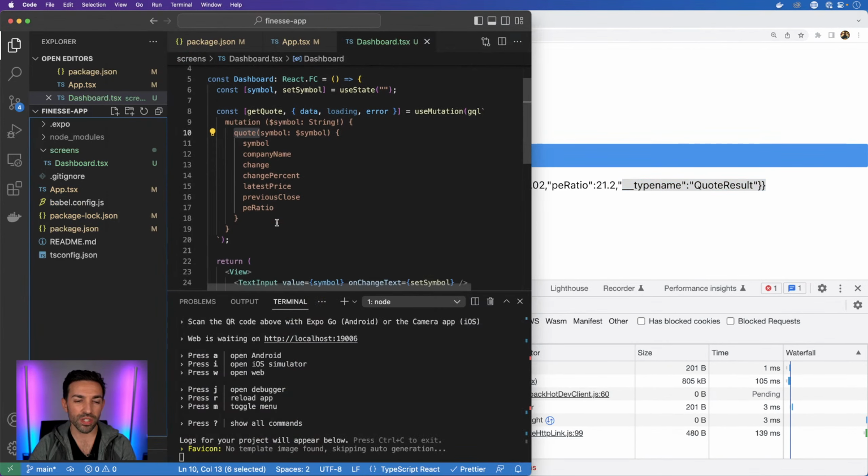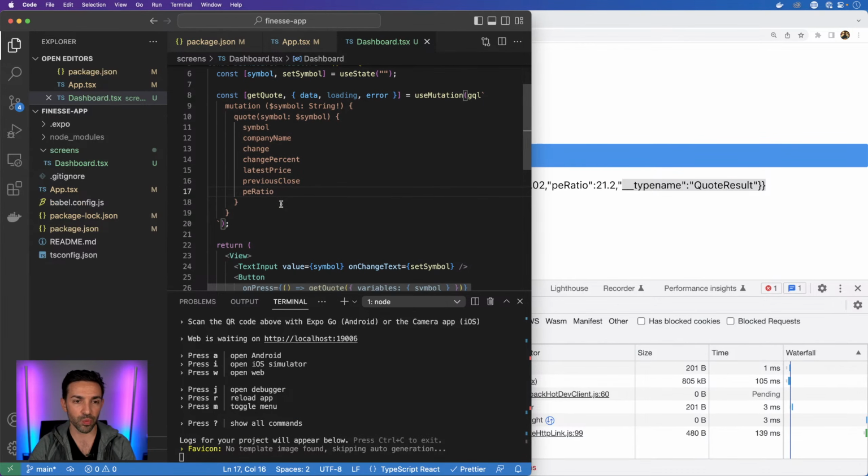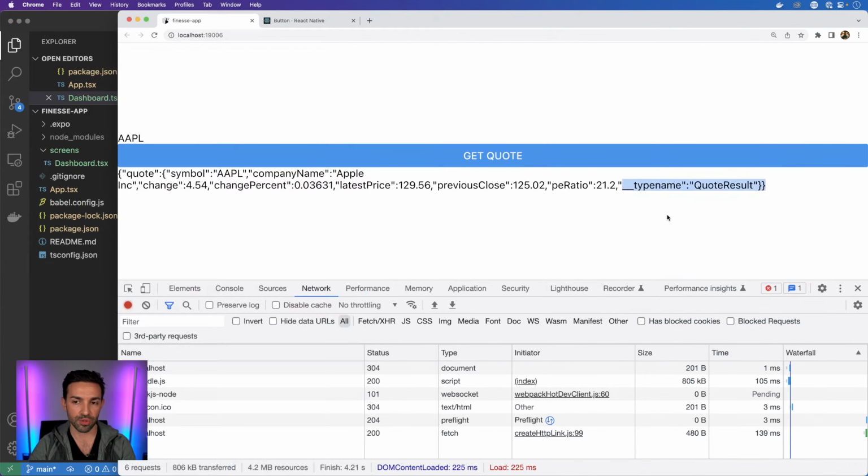Type name wasn't actually a field that we requested on our mutation, but it's automatically added by Apollo Client, particularly for caching. This helps Apollo Client know the type that this object is, and then it's able to cache things locally based upon this type. Probably get into that more in a future video.